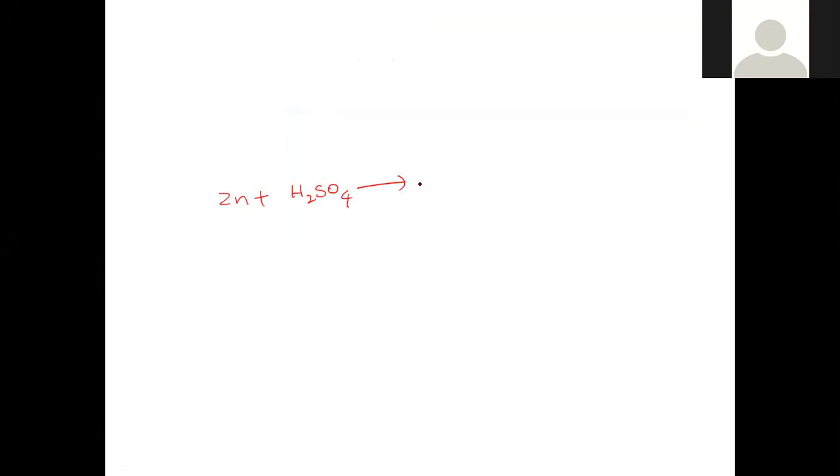Gas evolved in the reaction can be represented as, right? So we are taking zinc metal and treated with sulfuric acid. Either you can take sulfuric acid or HCl, any acid can be treated. Formation of zinc sulfate and liberation of hydrogen gas is possible. What is the nature of zinc? It is solid. This is a representation of its physical state. Sulfuric acid is the liquid. L stands for liquid. Zinc sulfate solid will be formed and hydrogen gas evolved coming out, which is represented with an upward arrow, right? This is the complete representation of the equation.